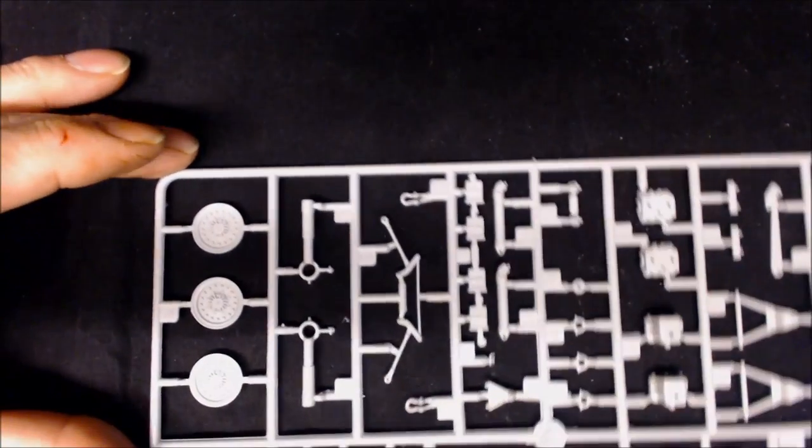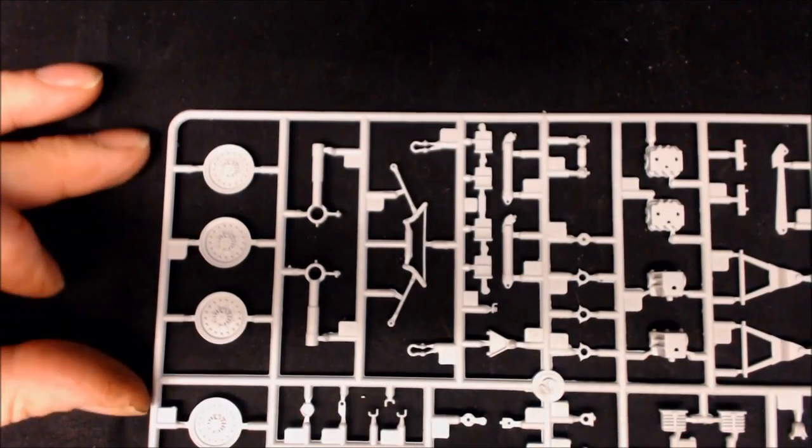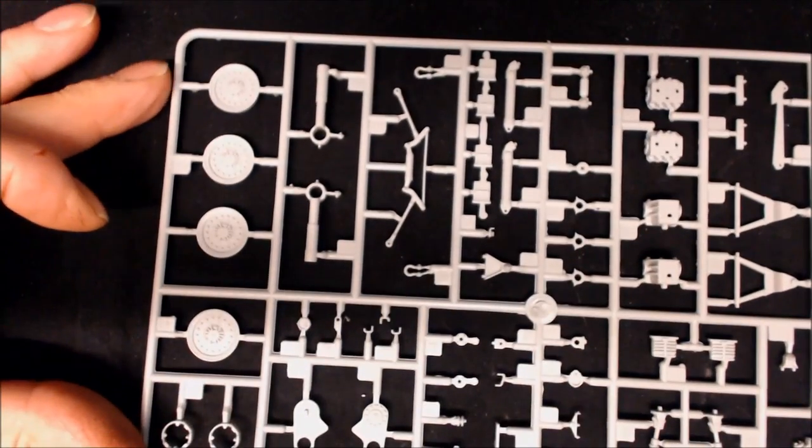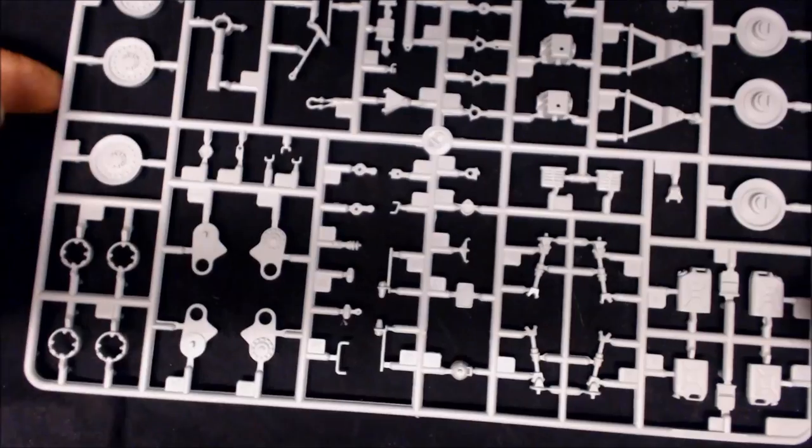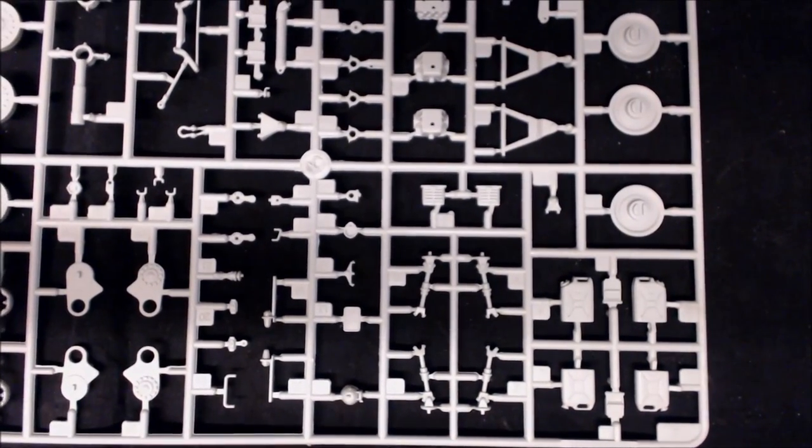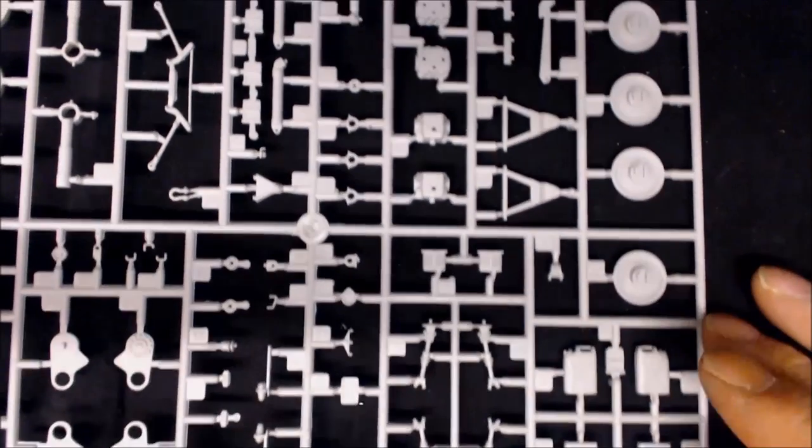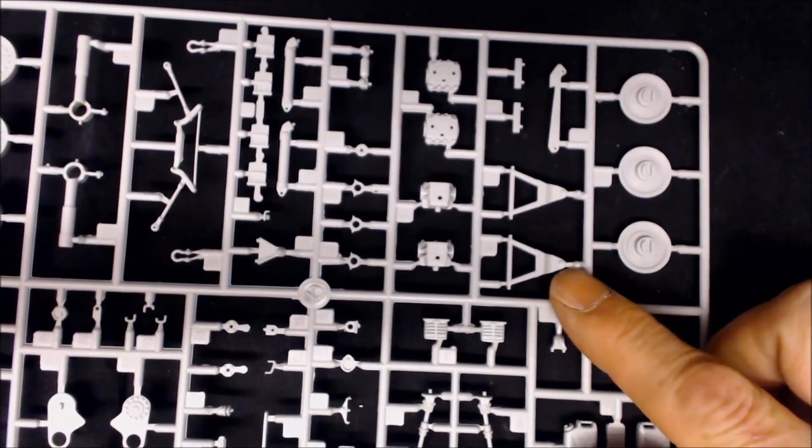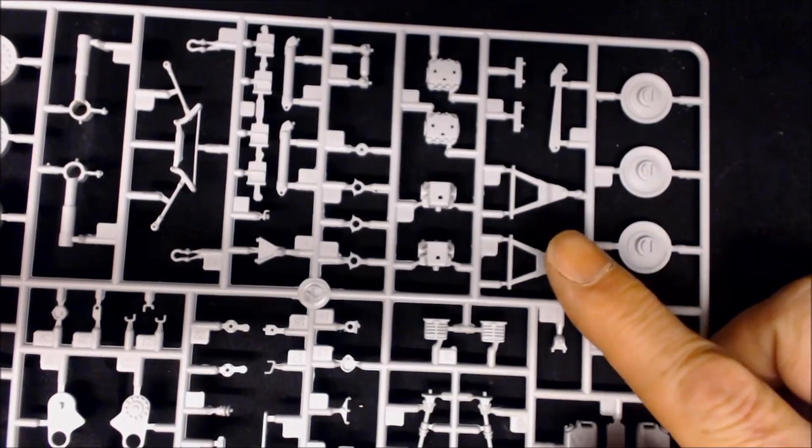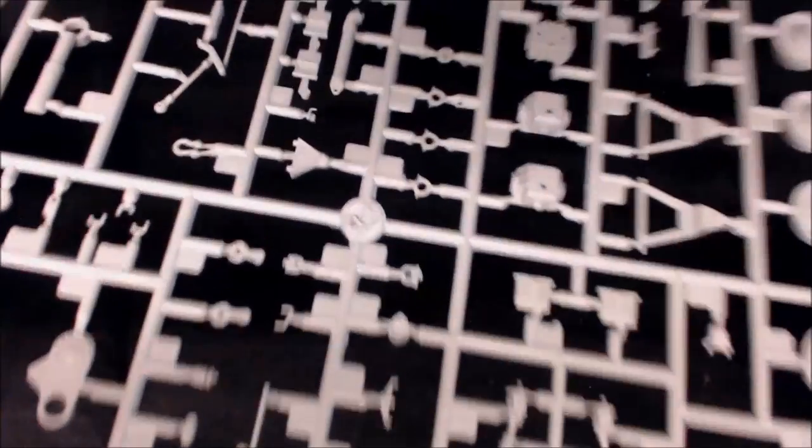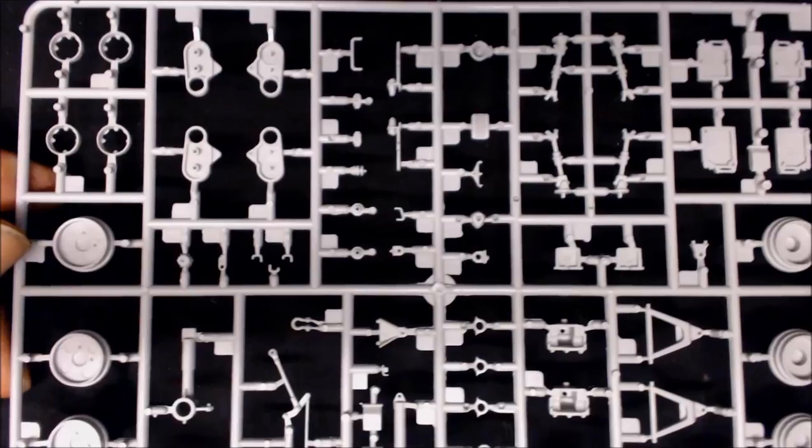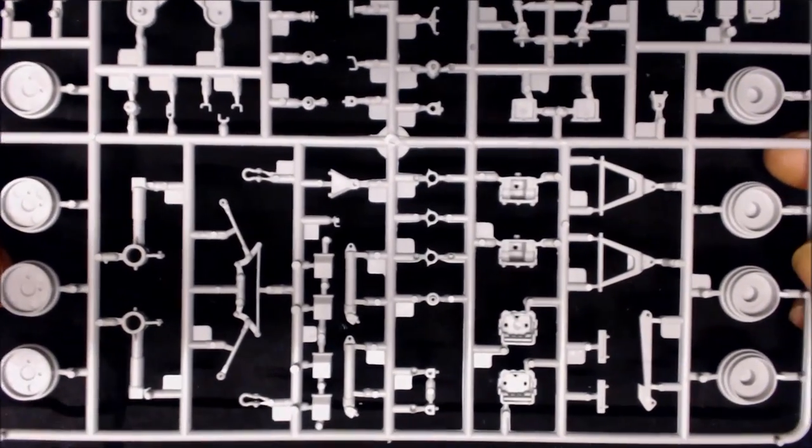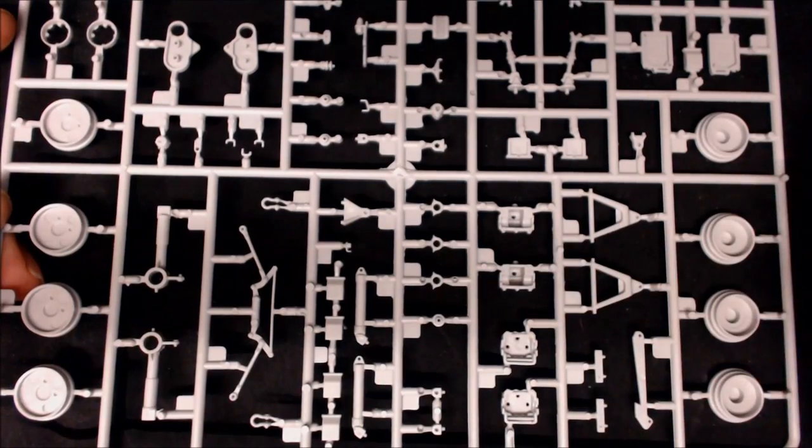The next one we've got, there is two sprues of this one. We have the road wheels, suspension bits and pieces. I mean there's just oodles of stuff on here and I don't know a half of it. I can pick out the fuel can. I'm dropping bits on the floor. Fuel can, wheels. I would say they are the arms for the suspension. All nice and clean, all nice and crisp. No problems at all. I just don't know what they all are. There's all parts of the transmission. So you get two sprues of that one.